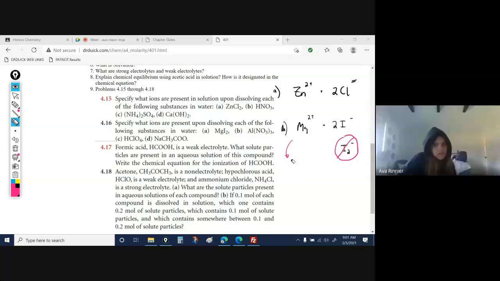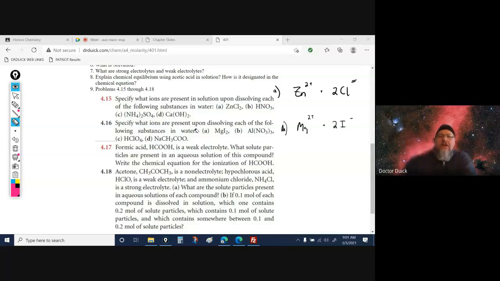Dr. Dirk, how did you do that? Like, what was the thought process behind that? The concept is if I take MgI2 and put it in water, that's ionic, right? That's a strong electrolyte. So when I put that in water, you've got to think they are going to basically split right in half. Think about the picture I had with sodium chloride getting pulled apart. The magnesium will be here, it'd be +2, and you'd have a negative ion over here. The water molecules will surround it, and like I said, hydrogens will be positively charged.